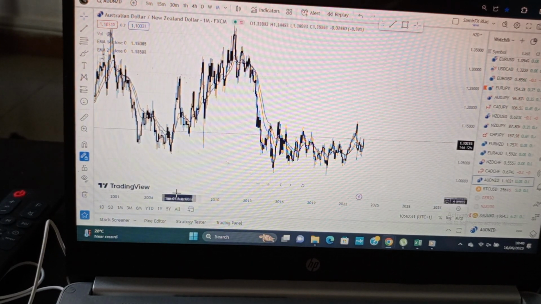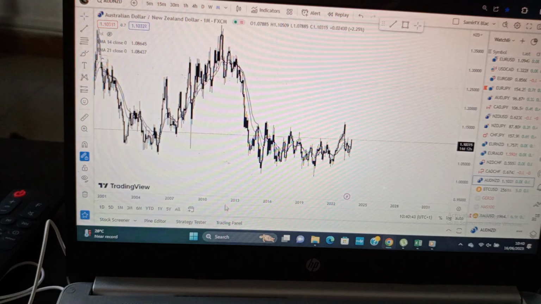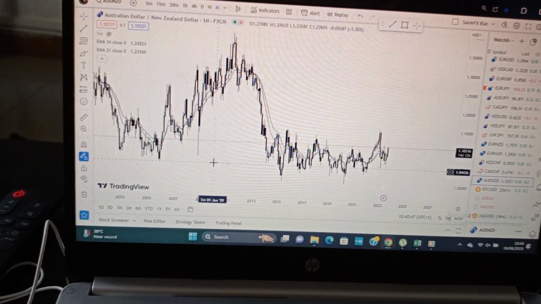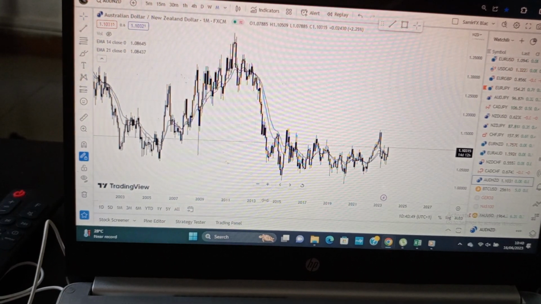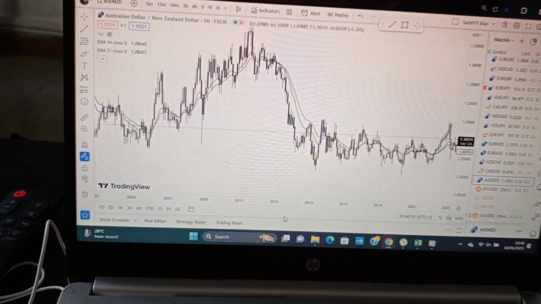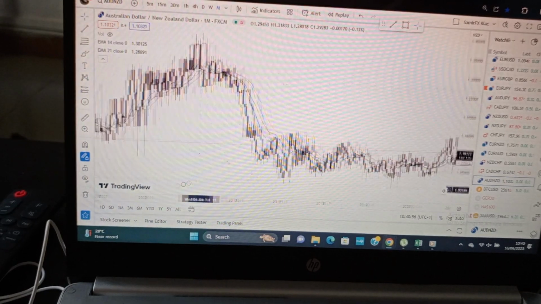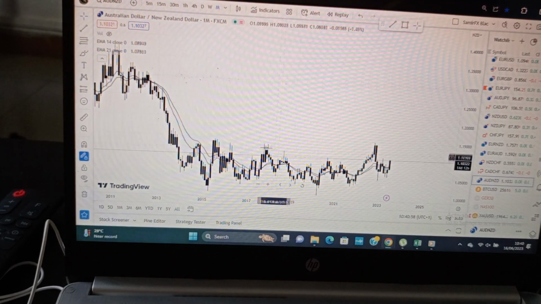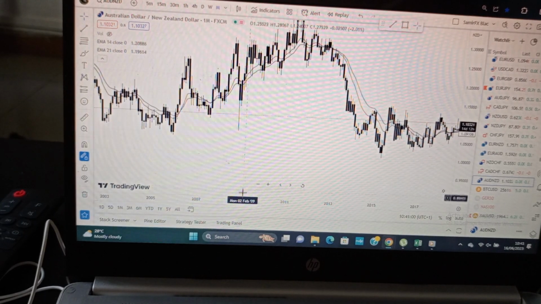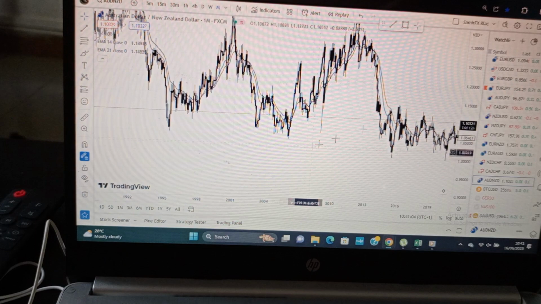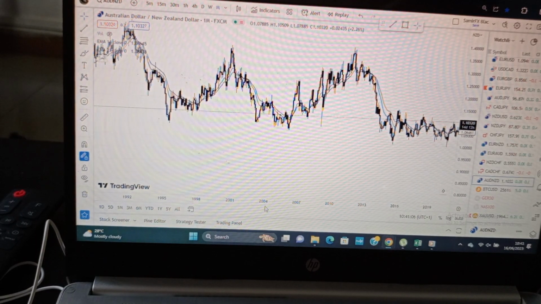Basically my charts are black because that's how I learned from one of my mentors. So I prefer to have a black chart. What you see on most traders' charts will be green and red candlesticks. But my candlesticks are black because that's how I've been trading, and I feel like it's okay for me that way. I'm a minimalist per se, so I like simple colors. I don't like too many colors.